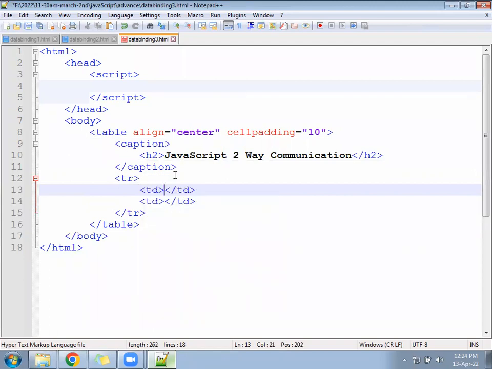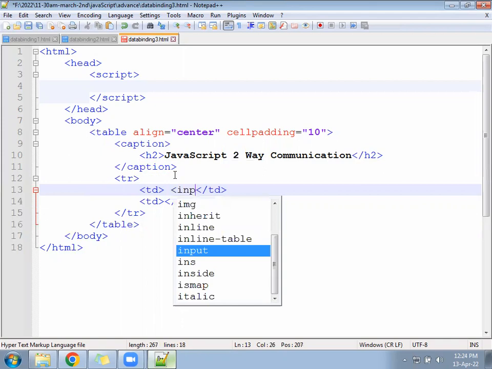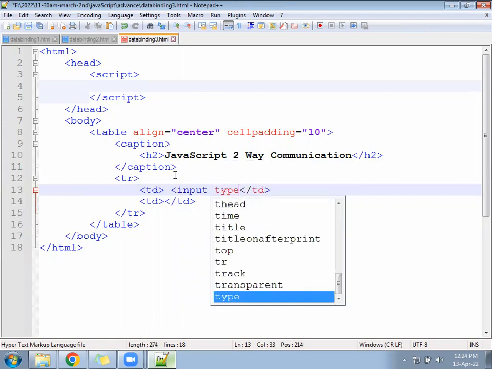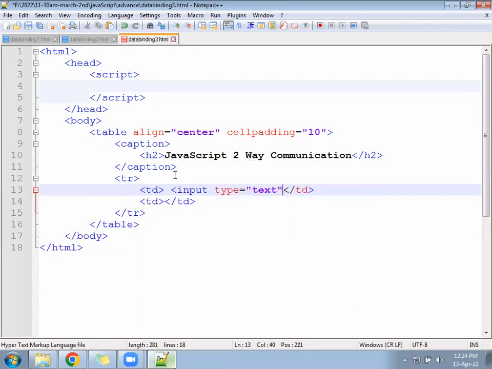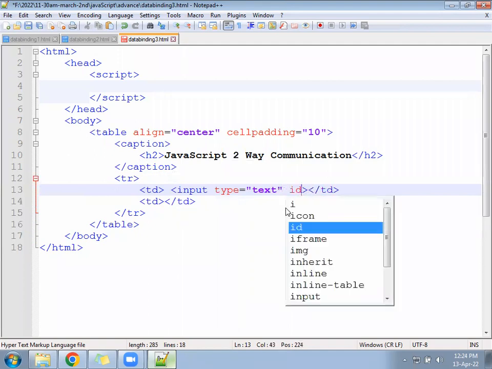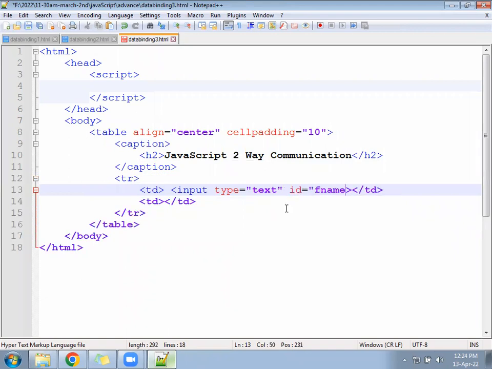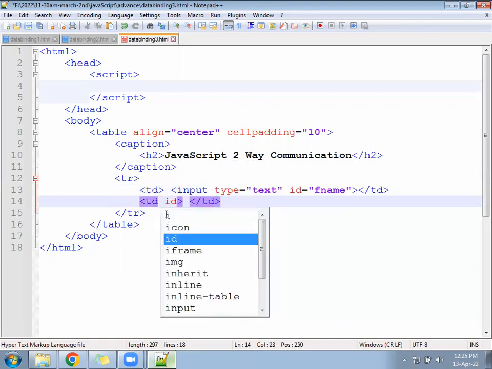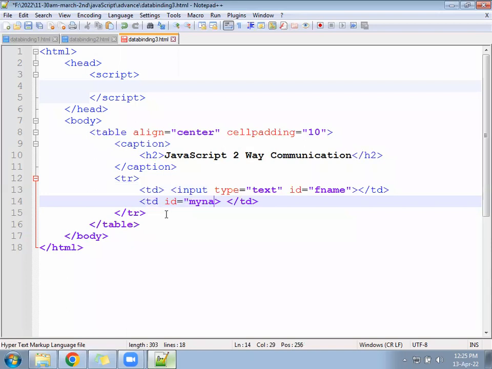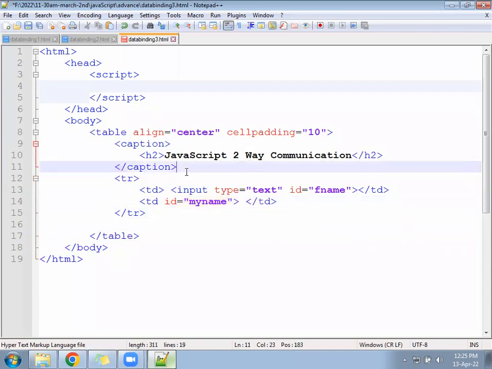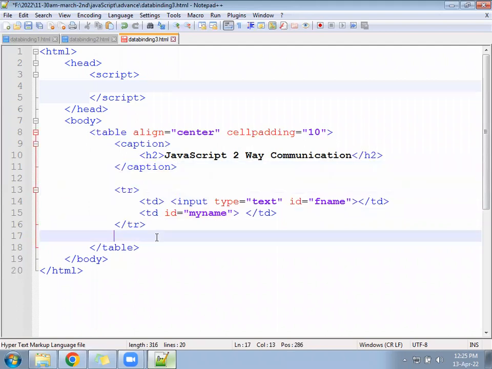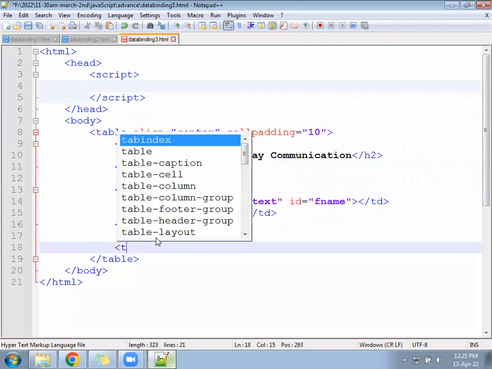In one TD, create a text box. Input type equal to text, ID equal to fname. In the second TD, give ID equal to myname. One TR will work. Create a TR.